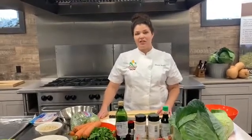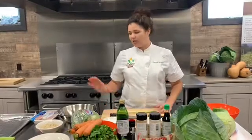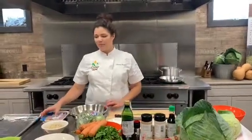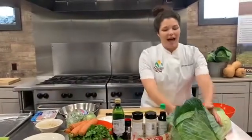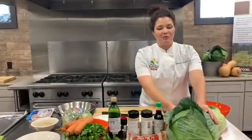Today we're going to make chicken lettuce wraps, which is a really big hit in my house always. And we are going to use chicken thighs, which are going to marinate really quickly, brown rice, and we're going to make a salad with these cabbage that we're harvesting from America's Grow Row.